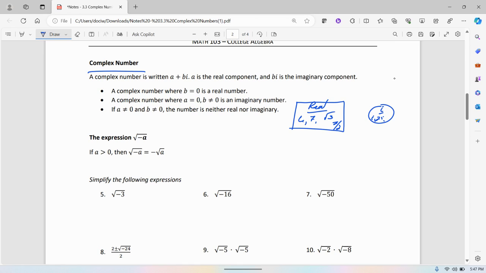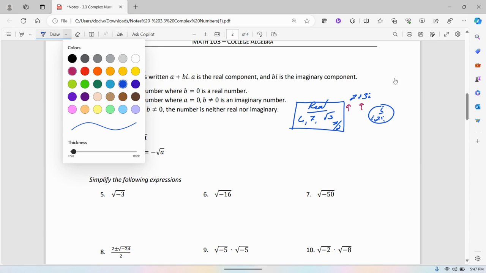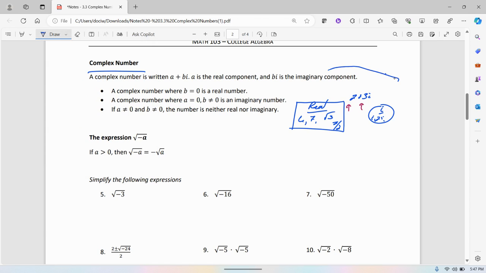But what if I have a number like 2 plus 3i? You'll notice that the number 2 plus 3i has two parts. The 2 is a real part. The 3i is an imaginary part. So I draw a bigger glob around this just to show that there's space outside the real numbers and outside the imaginary numbers, but this is really boundless. So this blob outside is really boundless. This is the world of complex numbers.